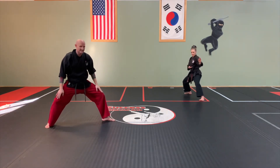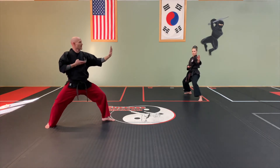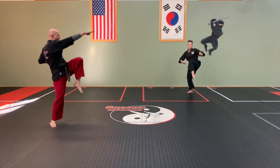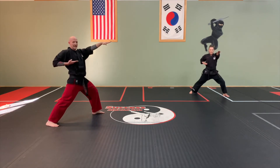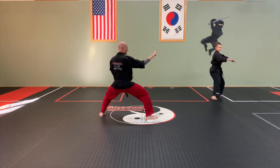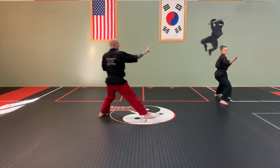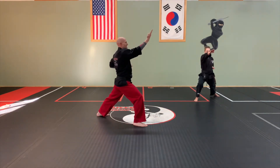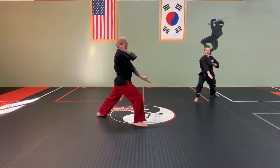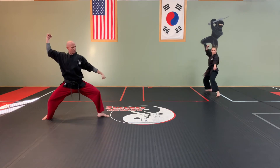So we start out in our back stance, we finish in a front stance. I do my kick, aim, spear. Again, backhand aims, fronthand does the spear. Step forward, pseudo. And kick, aim, spear. We turn this hand, drop this hand, other hand comes across. And we step back — surfer.